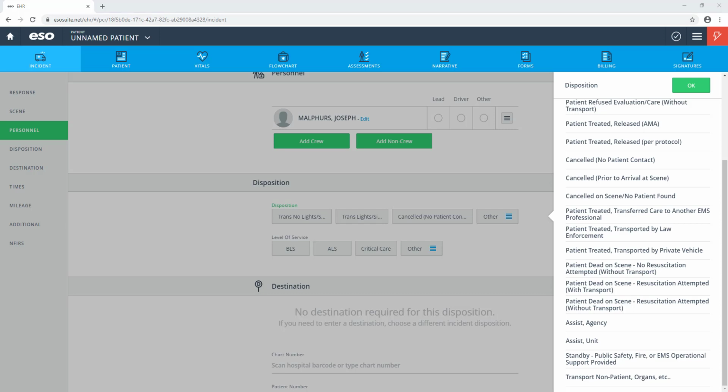If you're dispatched to a fire and you're the only ACFR unit going as a rescue, then you're going to have to do an EHR. And in that case, you would do a unit assist and then notate in the narrative whatever you were assigned, if you were assigned an operation or standby or whatever. If you are going to a fire and there is an ACFR suppression apparatus assigned as well, then you will go in and do a unit report on the fire side, and we will go over that as well.